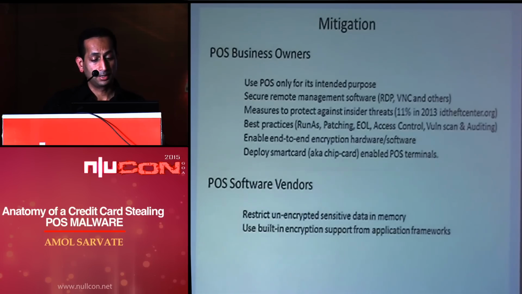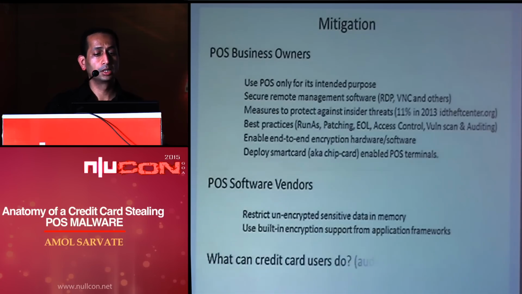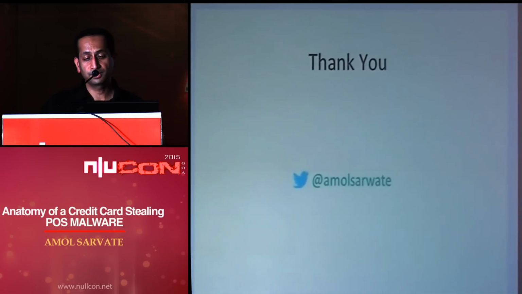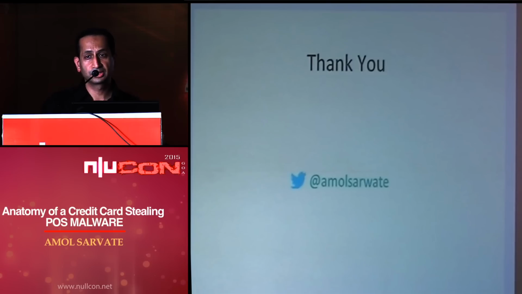So I guess that's it, folks. We looked at POS terminals, we looked at credit cards, we looked at magnetic stripes, we looked at how the malware works, how it's able to extract credit card information. The demo fortunately worked. And we still have about 5 to 10 minutes left. I would like to open it up for questions.